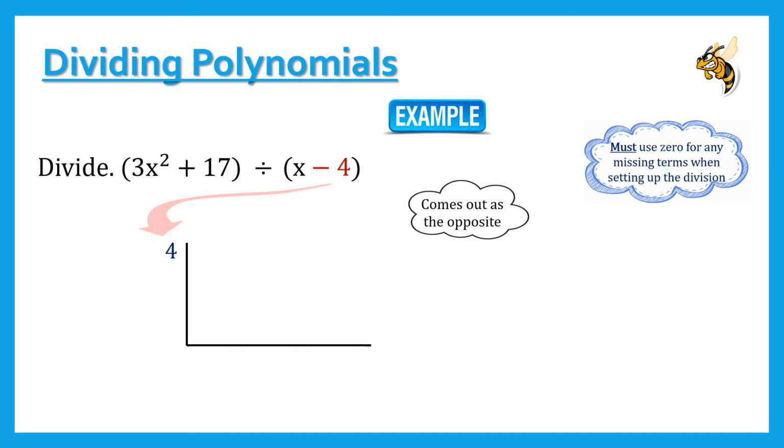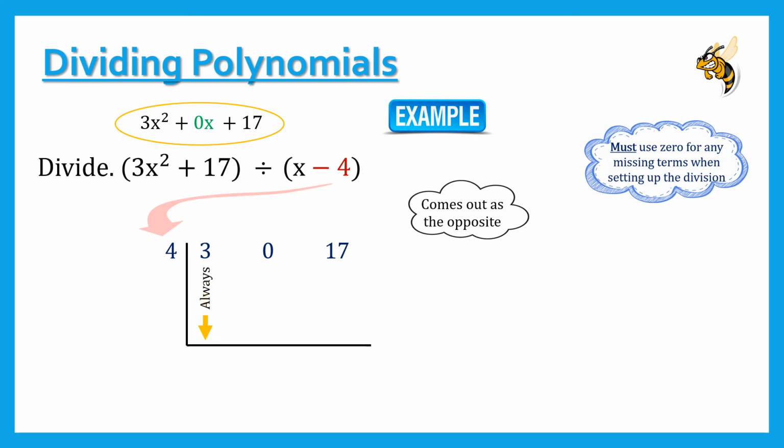We need to make sure that there's no missing terms. It was x squared, then it was no x. We're missing an x, so it should be 2, 1, 0. So therefore, we have to have it as 3x squared plus 0x plus 17. The coefficient of x squared is 3. So it's going to be the coefficient of x is 0, and then it's going to be 17. So it's going to be 3, 0, 17. That's very important that we incorporate the missing term.